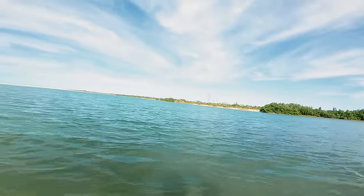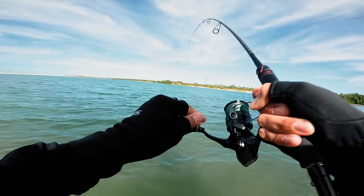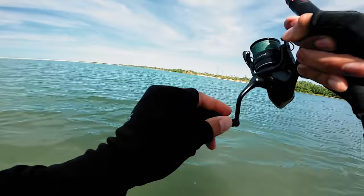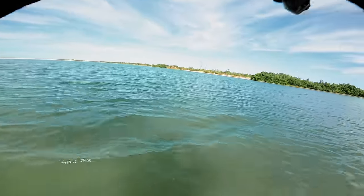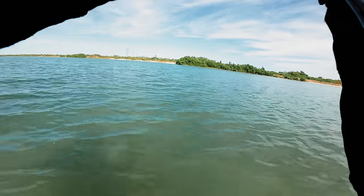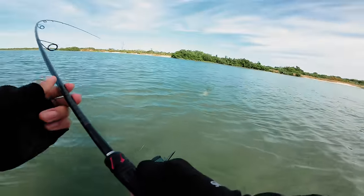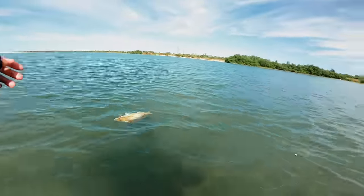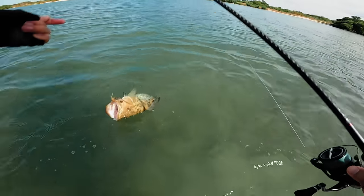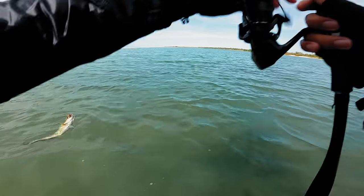Oh, good fish. Good fish, man. He smoked it. He smoked it. I don't know what it is, Bush. No, it feels like a redfish. I think we're gonna be eating good. I don't know what it is. Oh, it's a grouper. Oh my gosh, look at that grouper, guys. Smoked the Ned. Look at that. He's out of season though, otherwise he would eat good. Well, he's undersized anyways, but still, man, that's solid. That's so cool.